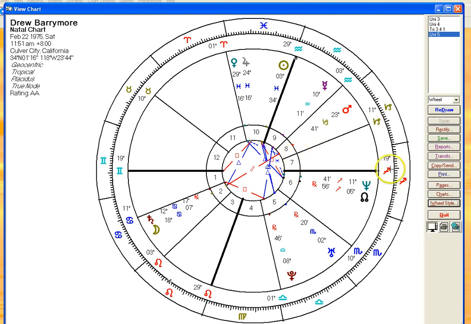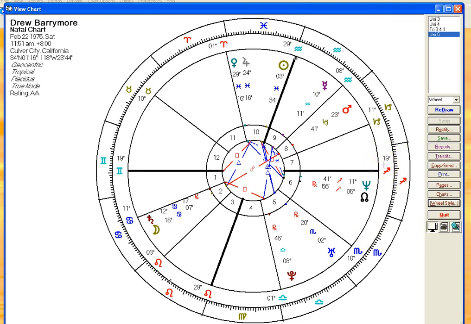Now, if you don't have Sagittarius on a house cusp, what you can usually do is find a house that has Scorpio on the cusp and a house then that has Capricorn on the cusp. And you'll know that all 30 degrees of Sagittarius are in the house between those two cusps. This is called an interception. But in this case, we have 19 degrees of Sagittarius on the 7th house cusp.